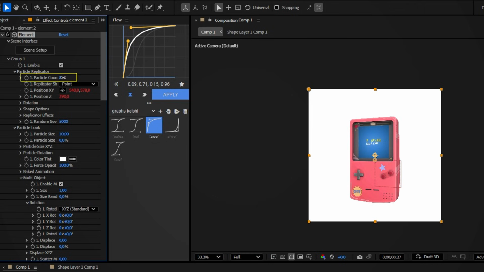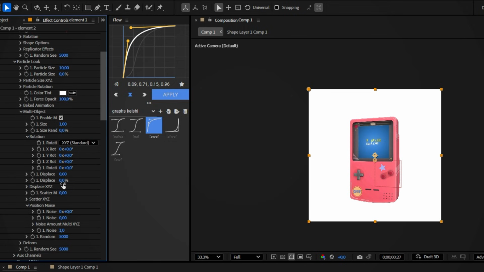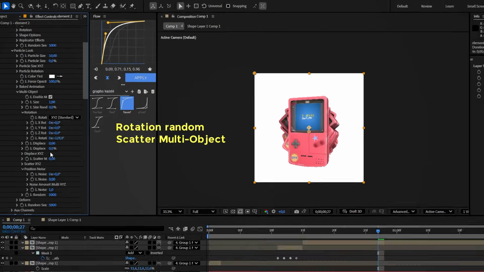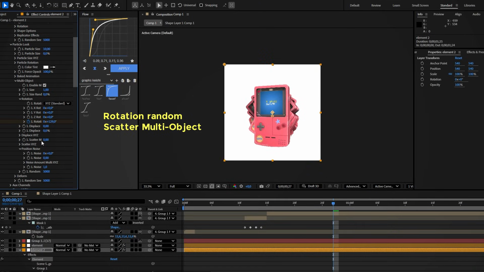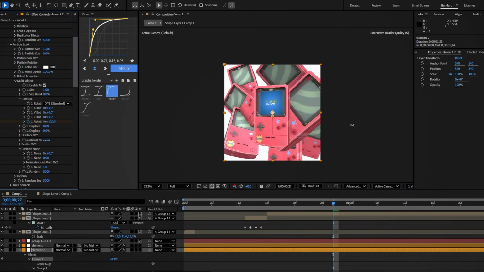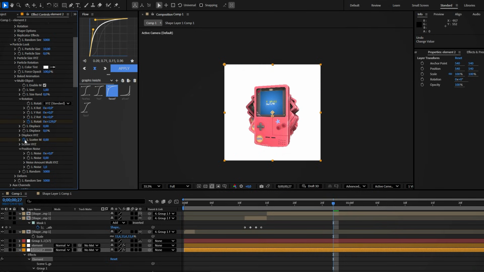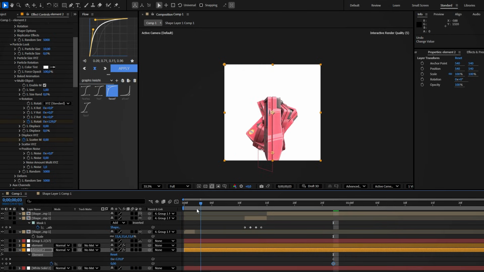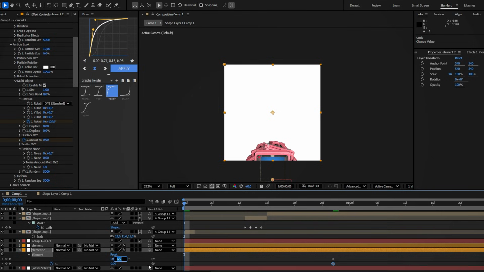Then in the particle count, select 9, go back to the Move Object and click to animate the rotation handle and also the scatter mode. And in this part, I just animated the random rotation and the move particle animation to make the 3D models fly.